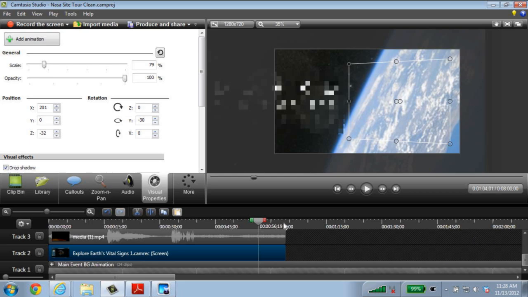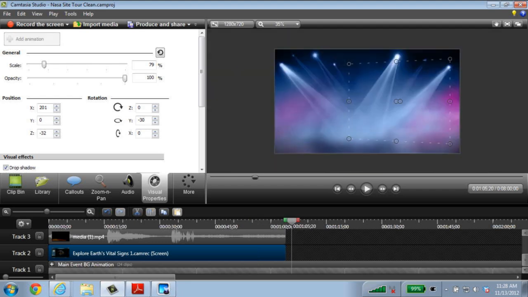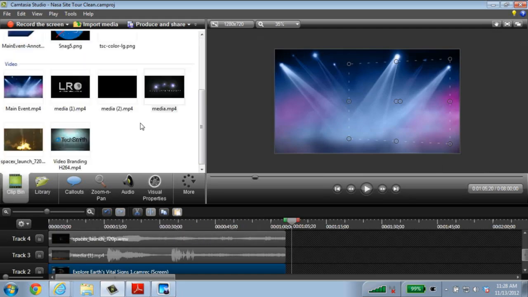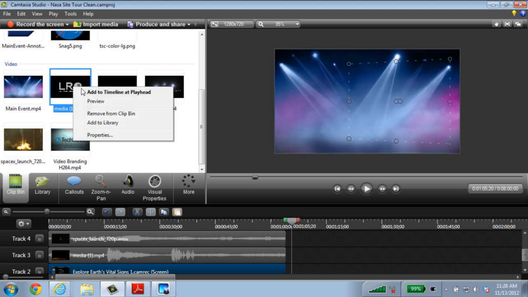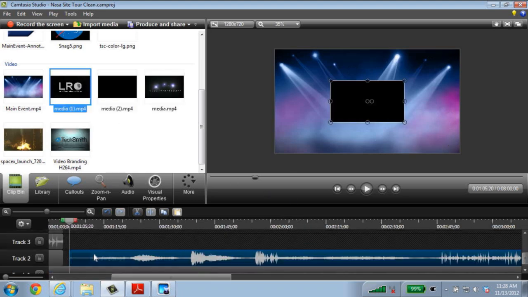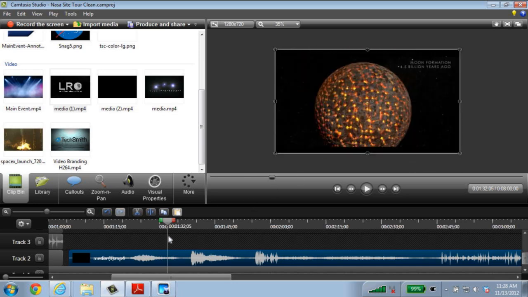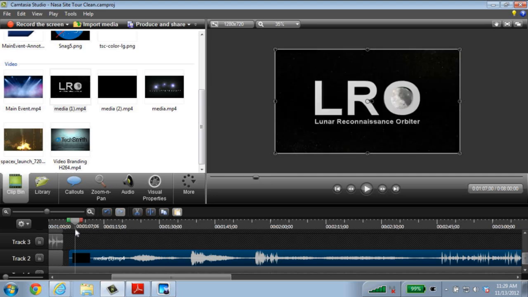So for example, I'll just go right here to this point. It's a little bit of space between that and my other navigation pieces that I'm using. And I'll go back to my clip bin, and now I'm going to add that moon video to the timeline right at that spot. So now this is that full video, and I'm going to make it full screen at this point. Now what I want to do is go back to the beginning of it, and this is where I want people to jump to the beginning of this video.